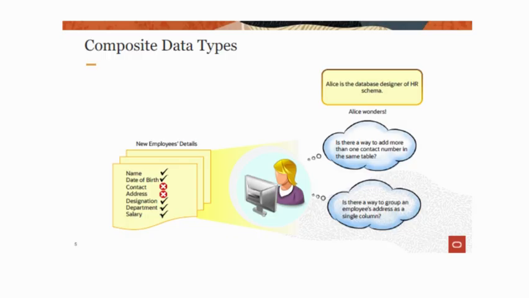Consider a scenario where you must store the address of an employee in a table and you may have to refer to each field of the address occasionally. In such a case, storing the complete address as a single record comprising the street name, door number, and so on would be an effective solution.